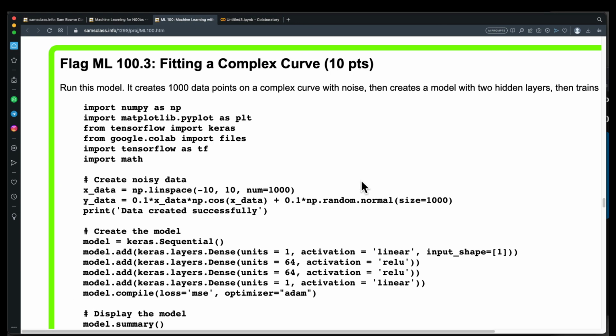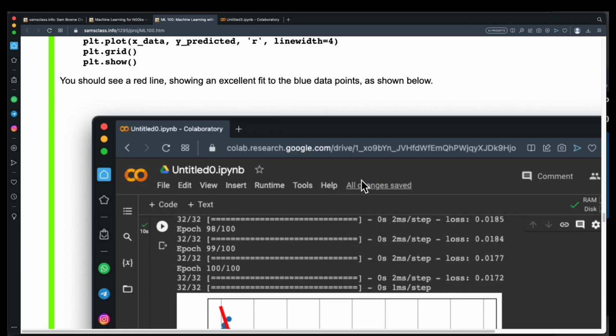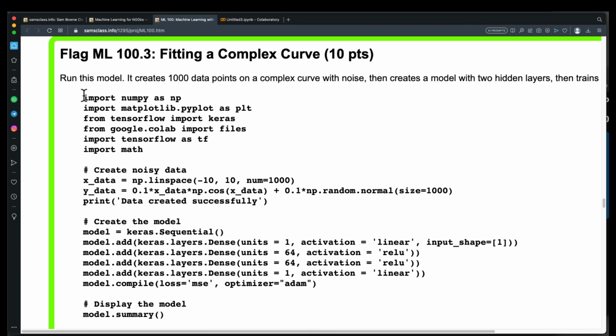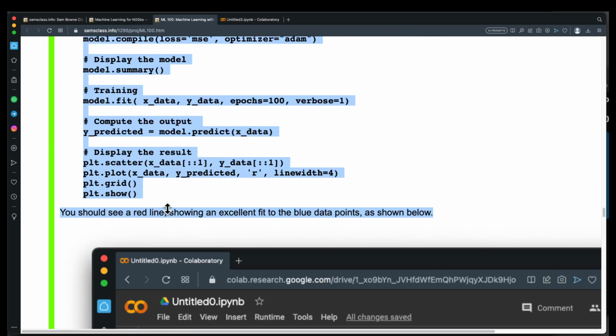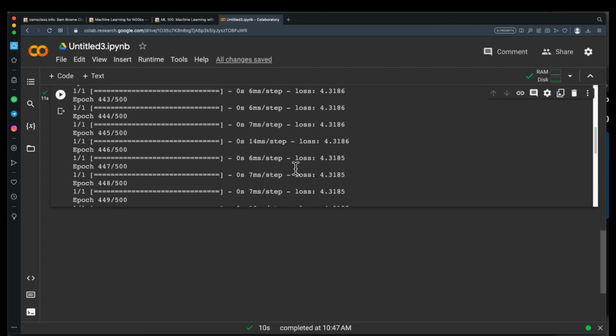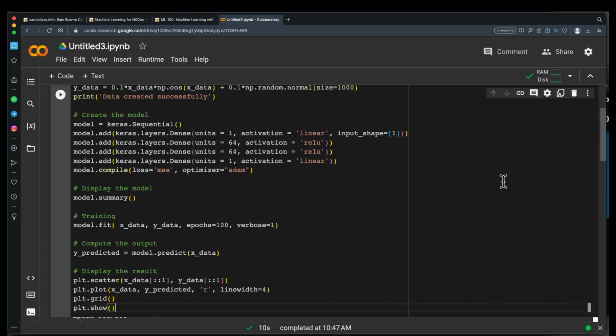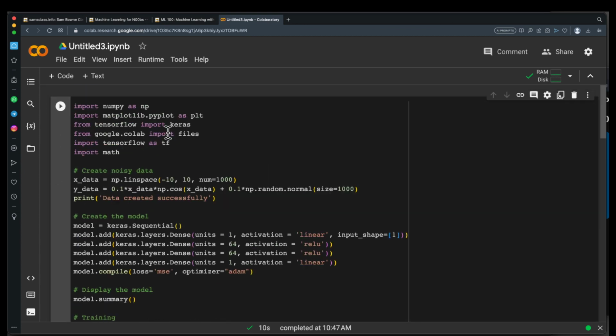And if we go down a little more, we can now fit a curve and draw the curve. So here's a more complicated curve and a more complicated machine learning model to fit it. So get rid of this old code and put in new code. All right, and now we've added a little bit more to it.